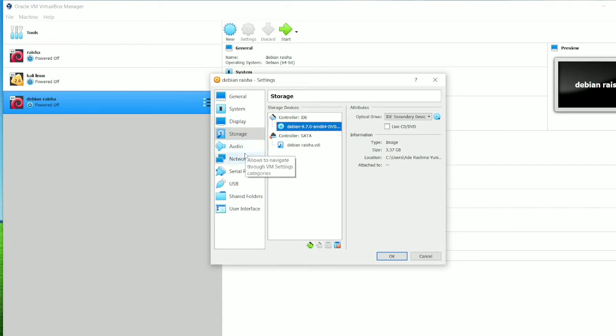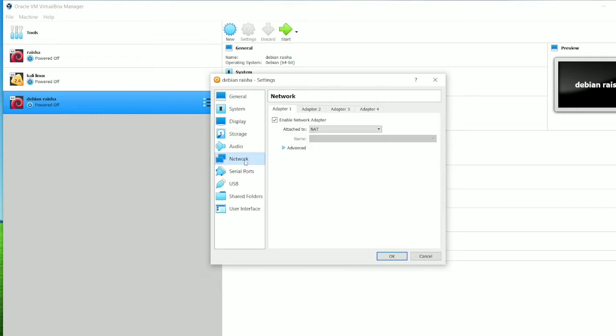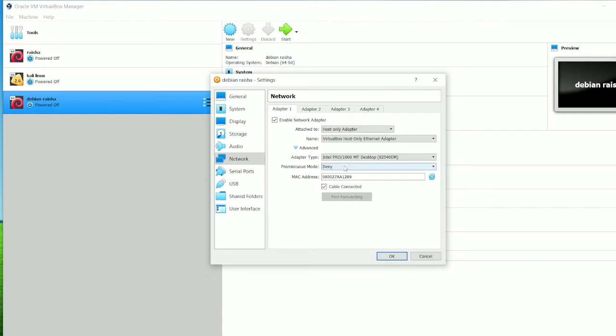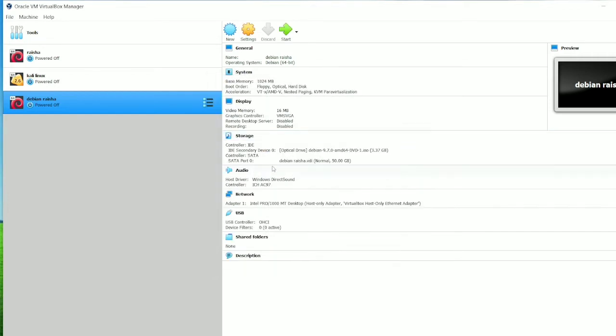Next step is to select the network menu, then select adapter 1 and input host-only adapter. And go to advanced. For promiscuous mode, you can allow all and click OK. Then start the machine of your Debian.